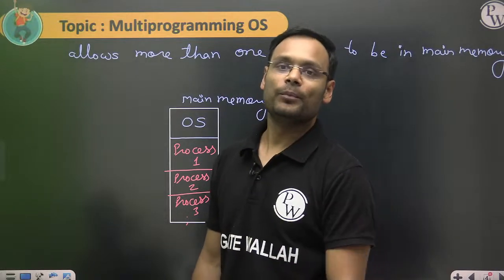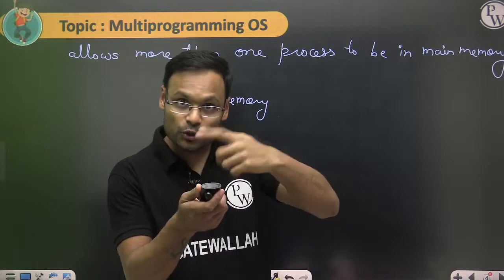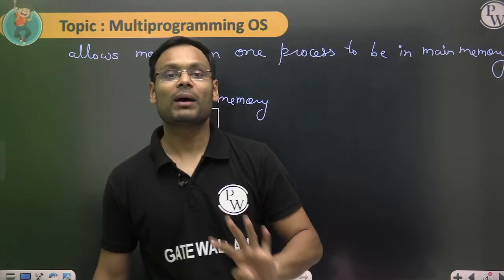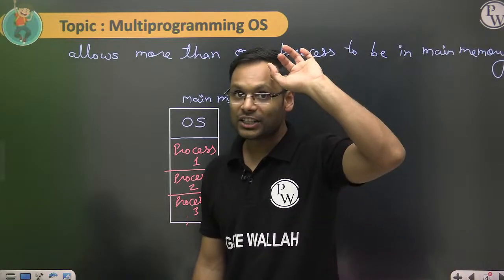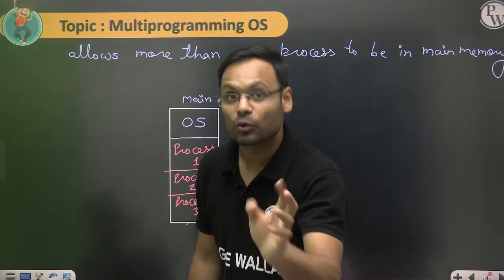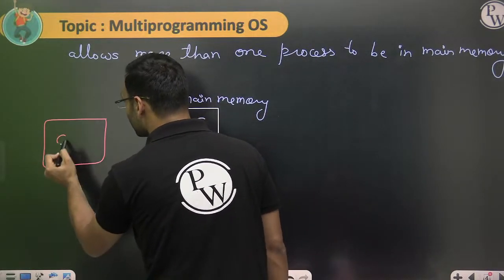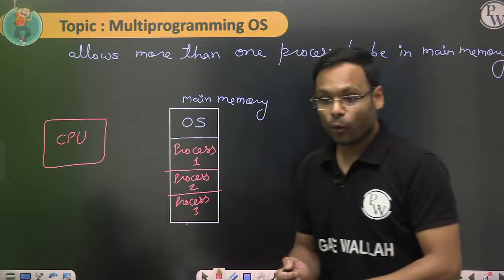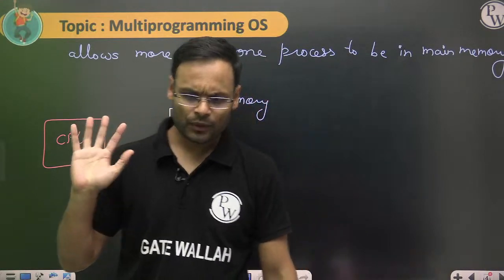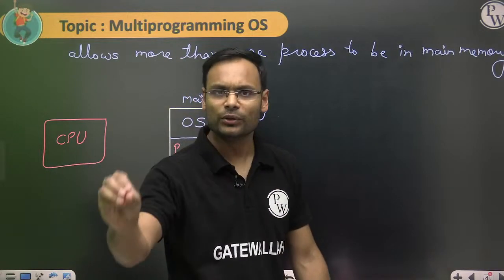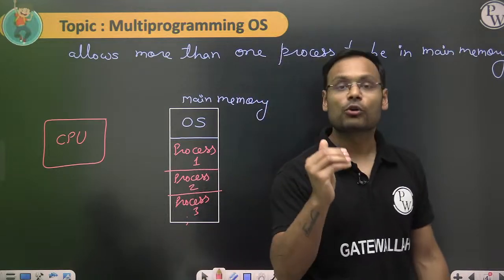You are also a CPU. You can open multiple tabs at a time. You can use your phone at the same time. You can open my lecture also, can do certain other tasks also, but concentration at a time will be on one place only. Yes or no? Yes. That is what CPU also does. At a time, a single CPU can run only one process. CPU or processor is the same thing. Processor or CPU, central processing unit, is the same thing. You can call it a microprocessor also.